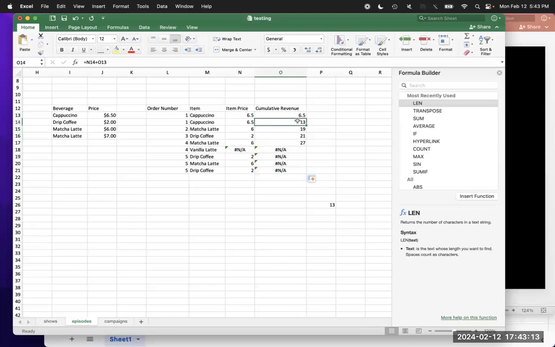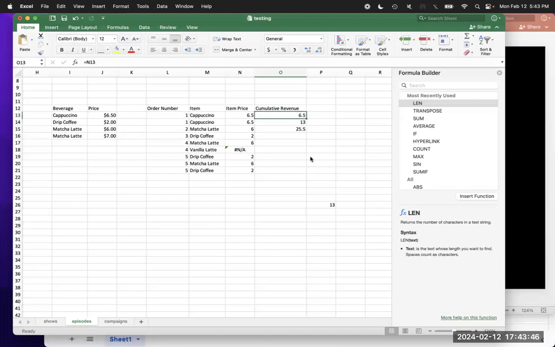Excel looked at what I was doing. Let's see, am I doing this right? My 13. Yeah, my dollar signs. This is what I want to show you. So this one plus this one. Now if I wanted all three of those, I would have to do this one plus this one plus this one plus this one over here. And I would have to keep doing that all the way down, right? I'd have to keep adding my cells.